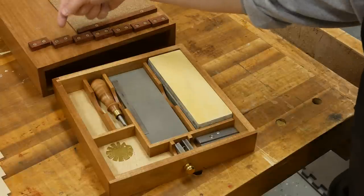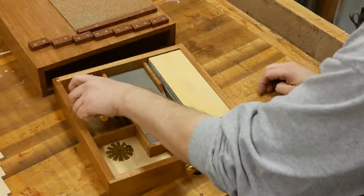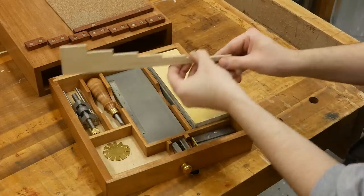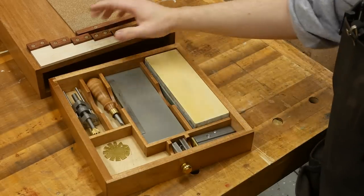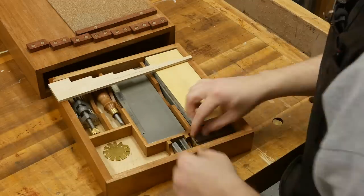The stops go from 20 to 25, 30, 35, 40, 45, all the way to 50 degrees. To set these, Lee Nielsen gives you the specs, but I made a handy jig on the CNC machine. You clamp it flush with the front of your sharpening station, butt the stops in there, screw them, and you've got the exact location they need to be.